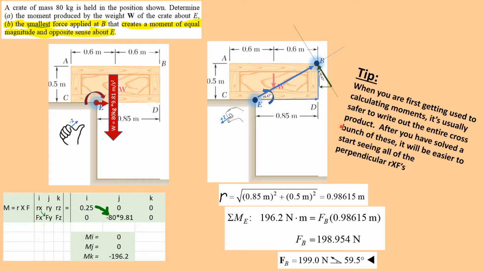And just one more note, as you're getting started with this stuff, I'd highly suggest that you write out the entire cross product. Again, everybody's kind of used to splitting everything into their x and y components, and it seems to be easier for everyone to break everything into x and y components and walk through the entire cross product than trying to figure out what the angles are initially. So you'll be a little bit safer by starting out just putting the cross products for everything in this.